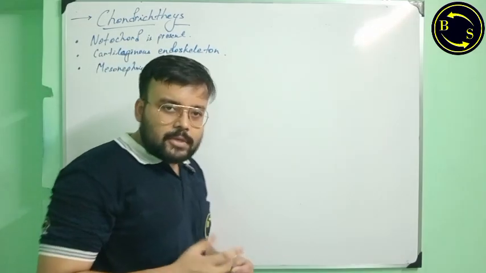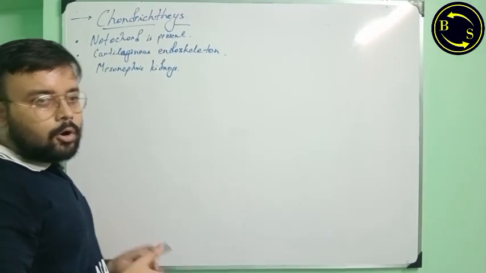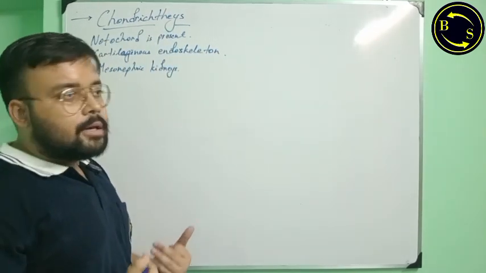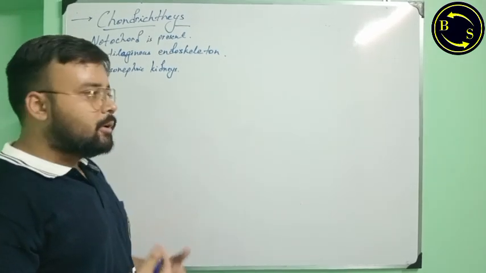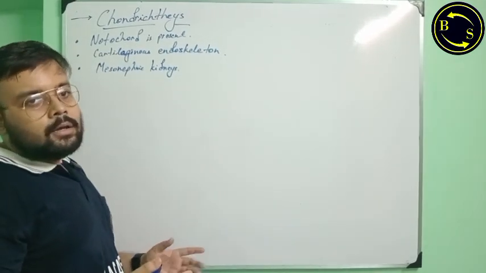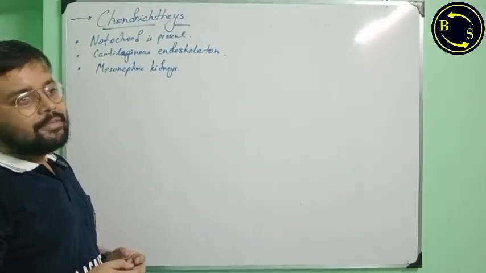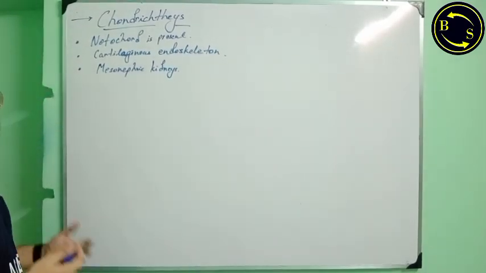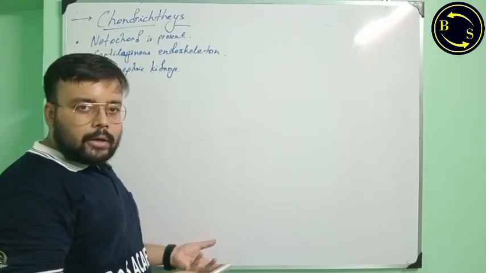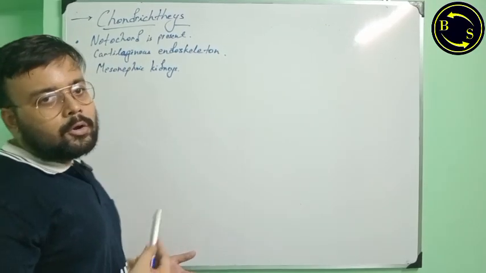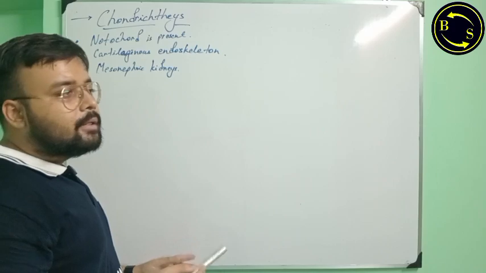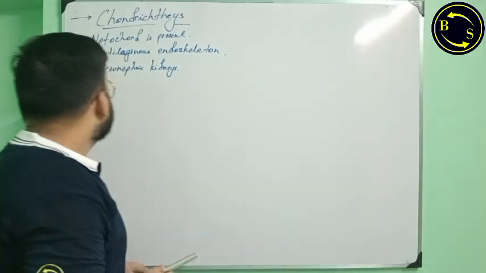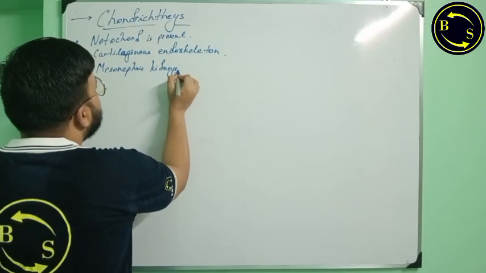One is mesonephric kidneys. Mesonephric kidneys do not have any glomerulus or juxtaglomerular apparatus. They do not have structures like this. And in metanephric kidneys, like in humans, we have the glomerulus, the juxtaglomerular apparatus, okay, the loop of Henle, right? A proper developed nephron is not present in the mesonephric kidneys, but a proper developed nephron having glomerulus, juxtaglomerular apparatus, loop of Henle, and collecting duct is present in the metanephric kidneys, such as in the higher vertebrates like birds and mammals. Okay, so they have the mesonephric kidneys.